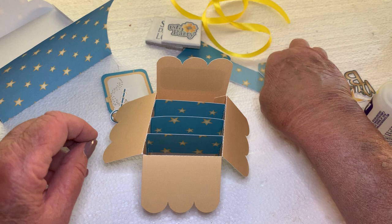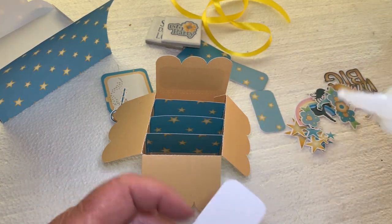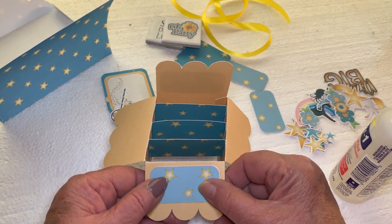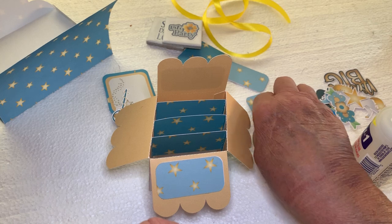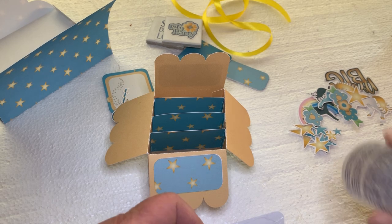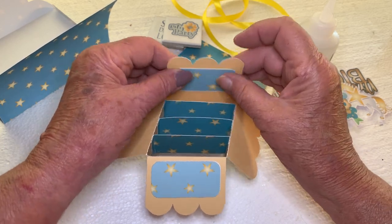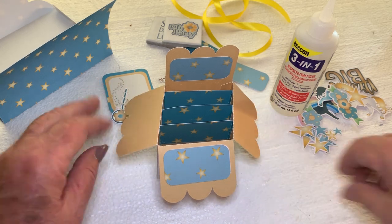Now what you're going to want to do — and you could have done this before when you first started, but I didn't think about it — is put your little panels on the outside. You can use a T-square or just make little pencil marks with a ruler to have them really straight, or you can just look at them and see if they're straight. Once you get used to doing them, they're really not that hard to just pop on. I always look to the left, right, and the top. You put all your panels on, and you'll be putting your panels down here also.